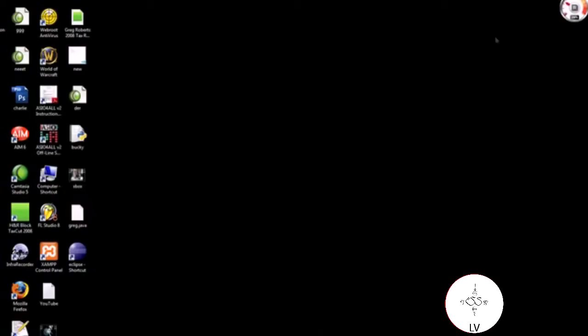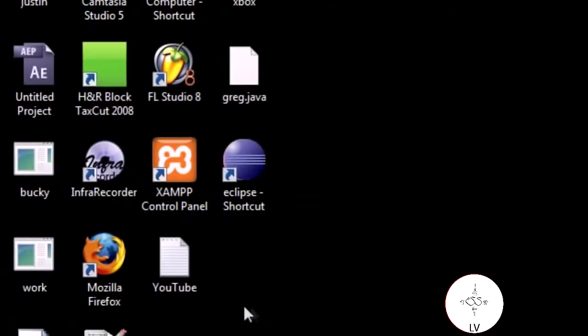Now it also might give you a file on your desktop right here. If it's right there, then just double click that, and once you do, a wizard's gonna pop up, and you're probably gonna have to click next 40 times and press I agree to some stuff, next. But once that's all done, then you're gonna have the Java compiler downloaded.